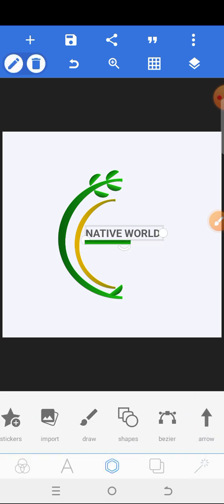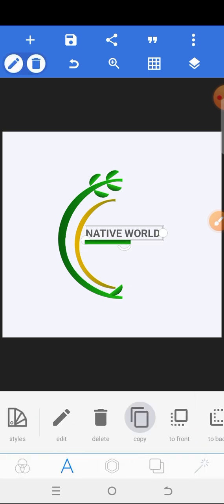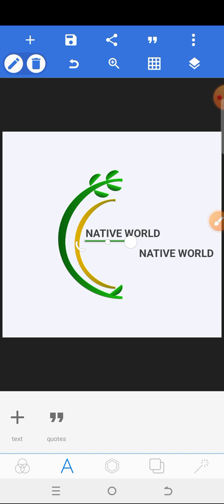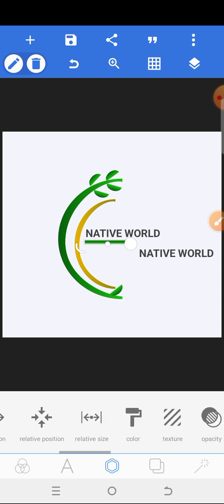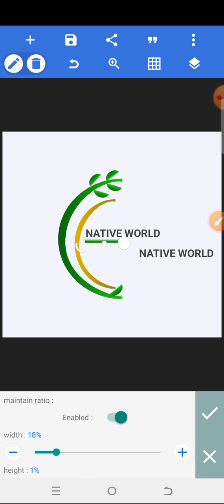I can still copy and write something, let me reduce the width.